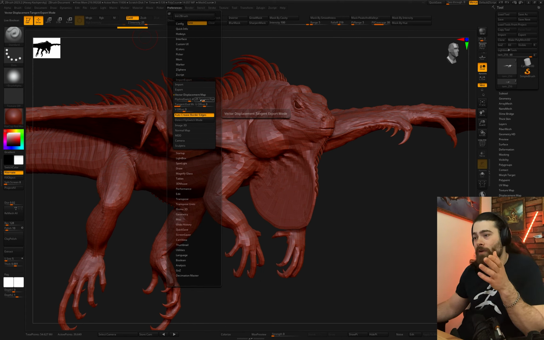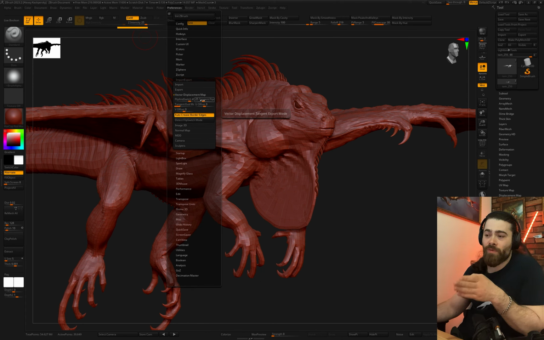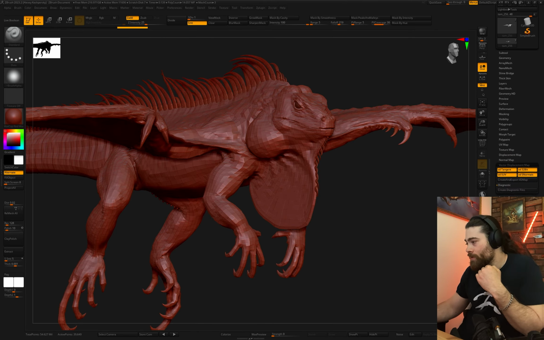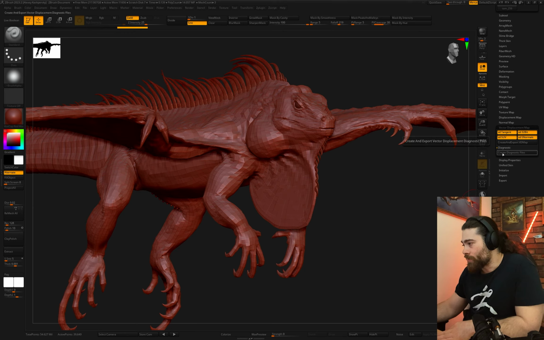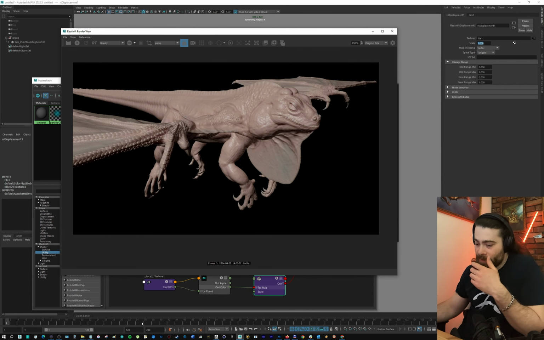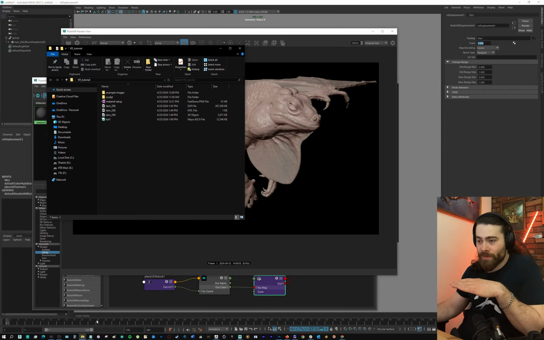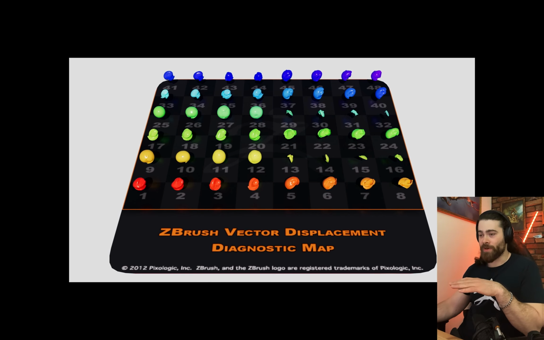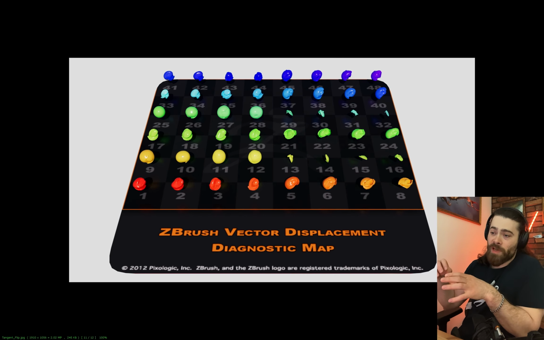So how do you find this number, how do you define what number you should use in your workflow? You need to go into the diagnostic here, and create a diagnostic file. This diagnostic file is basically a plane with spheres on top, and the vector displacement is applied to each of these spheres.